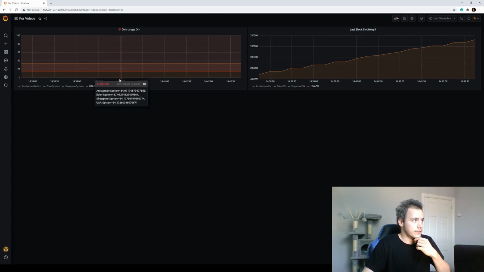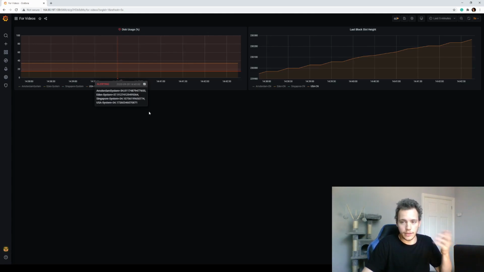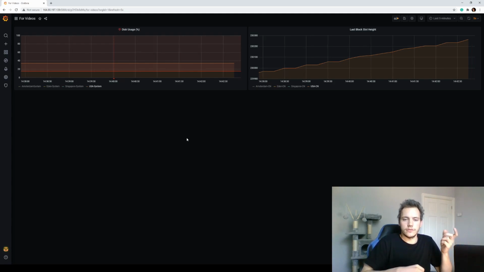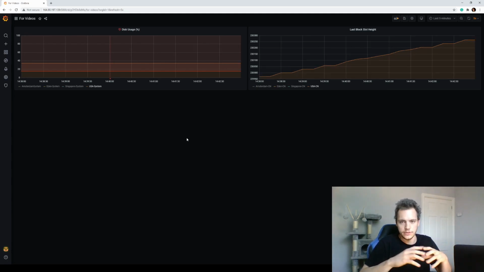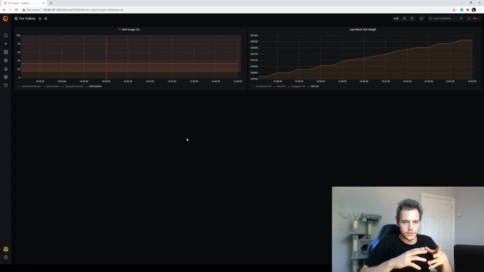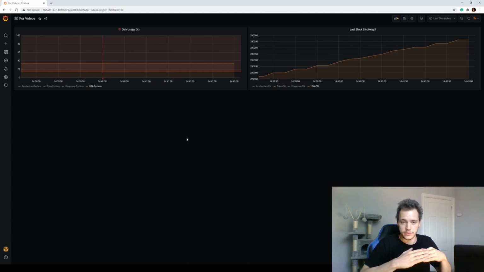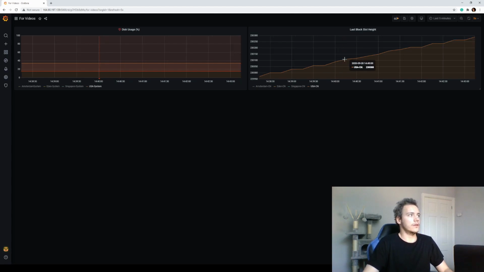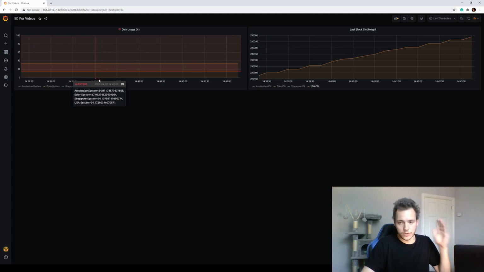So the red line is when the alert was triggered. The green dashed vertical line is when things go back to OK status. The orange one is when the alert is first triggered but the status is pending. And the red one is then the exact time when our notification was sent.